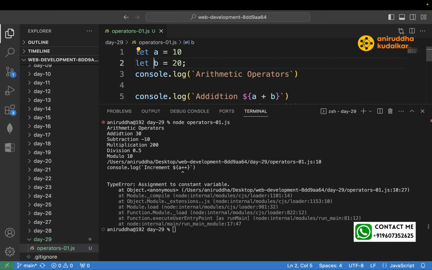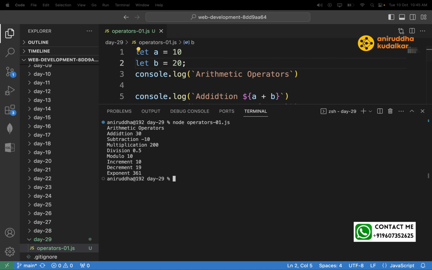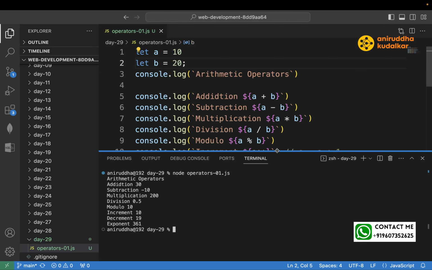Or var. What is the difference between let and var? Both are in ES6. Let and var, I'm saying. Difference between let and var.